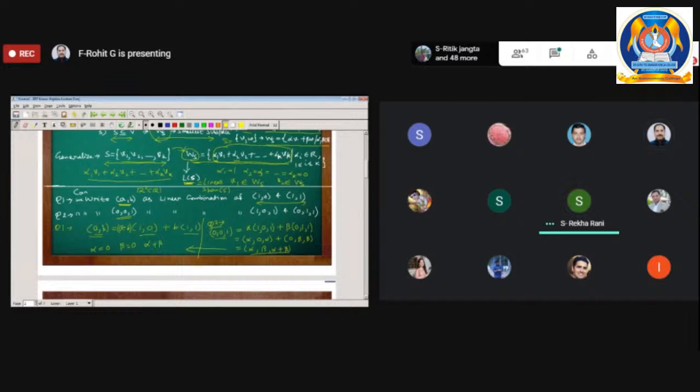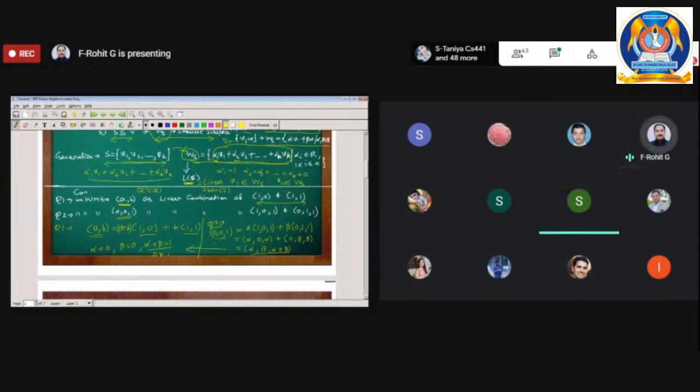So can I write? Do you find something wrong or is it okay now? Can we find alpha, beta such that 001 can be written in the form of 101 and 011? The value of alpha is 0 and the value of beta is also 0. Are they satisfying this third equation? No, sir. 0 plus 0 is equal to 1? No. That means it cannot be 1.